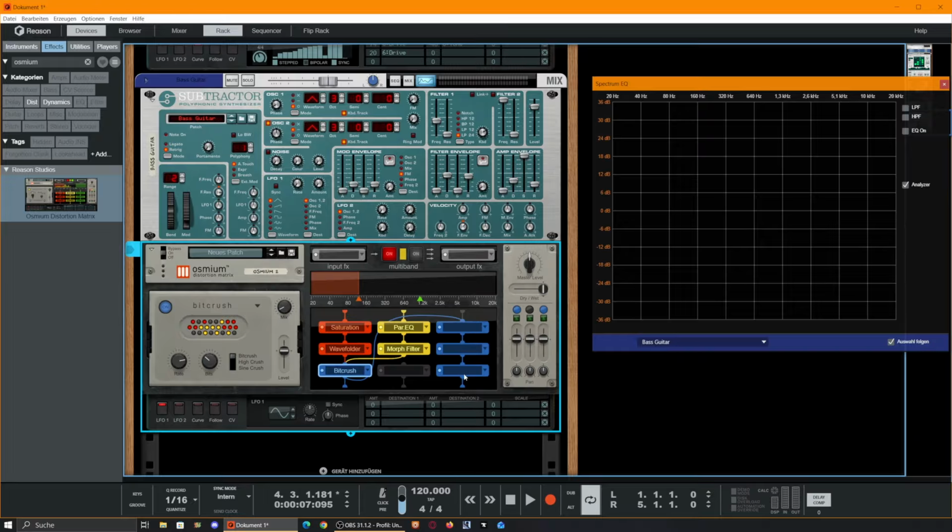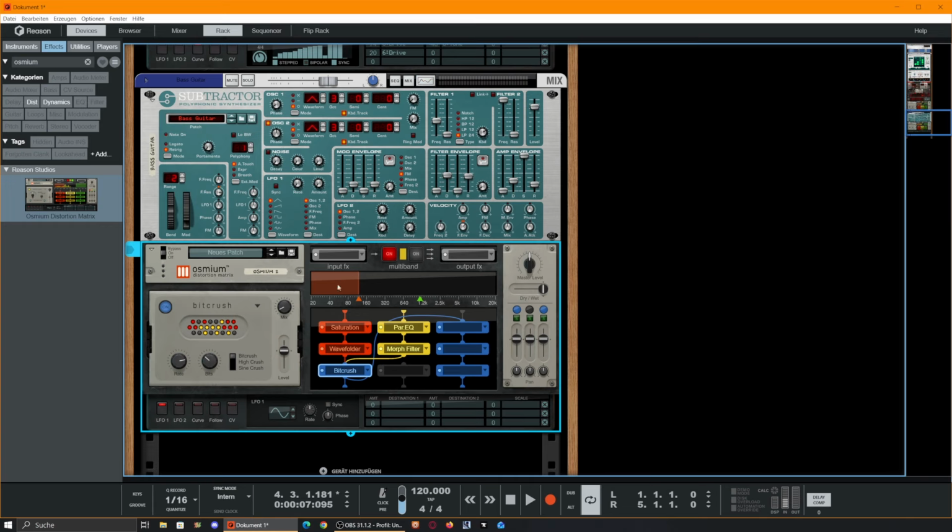The thing with the matrix here is you can totally mess it up and have it in a feedback loop situation where it quickly gets loud. And the only thing you can do is pull the master down or pull the dry and wet down in this moment, because you maybe will blow your speakers. So keep that in mind and be fast to turn this off if you need to.